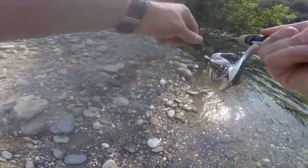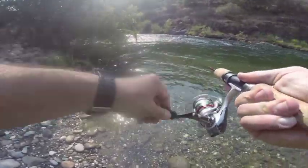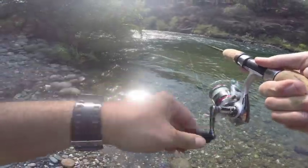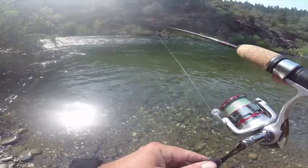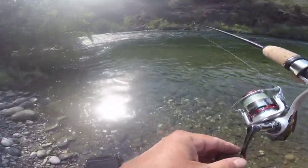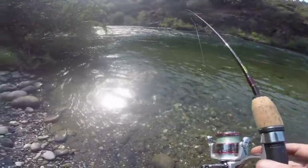Fish on, right there. Right off that ledge on the far side. Feels a little better than the other one. Still no monster, but it's like a rainbow on the Panther Martin spinner. A little wild rainbow. We'll get him right back in the water. What a beautiful little fish, though. They're so feisty.